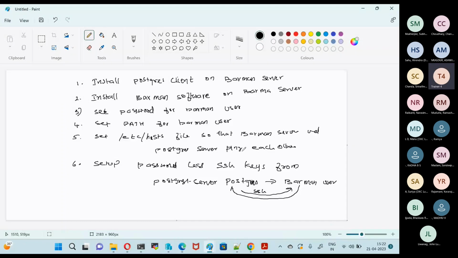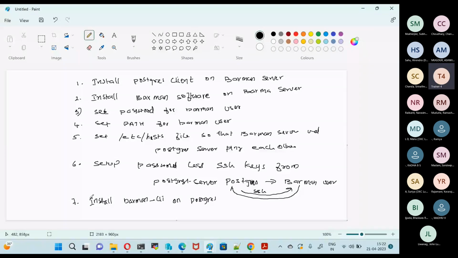One of the tasks, task number 7, is to install Barman CLI on Postgres.